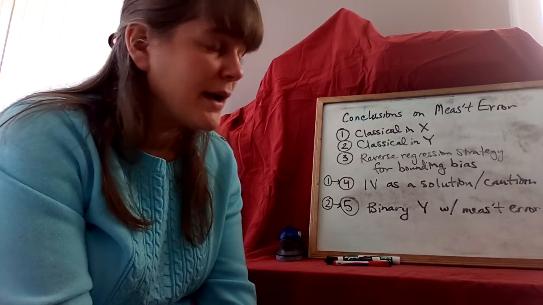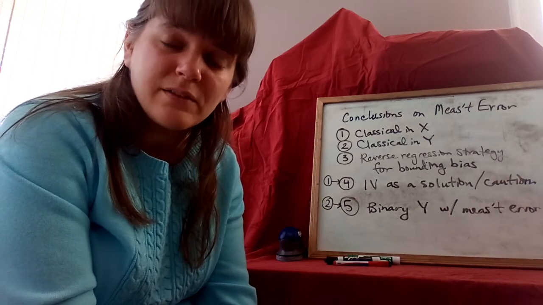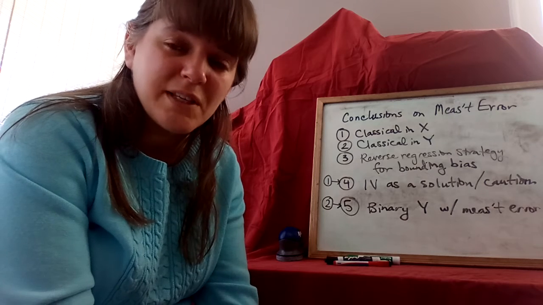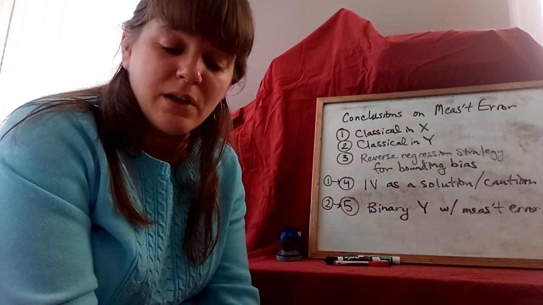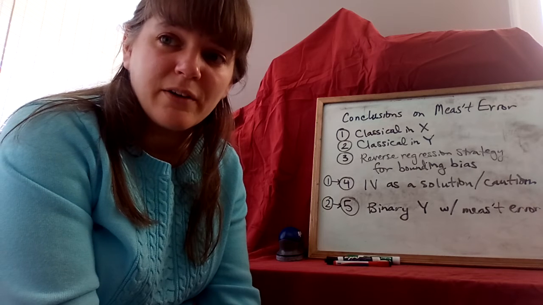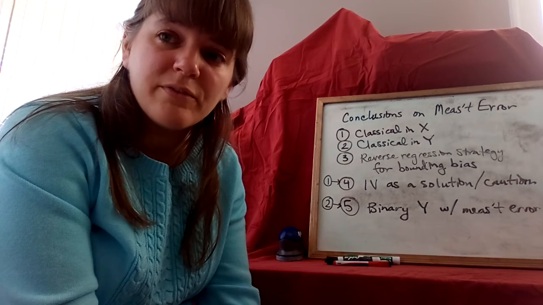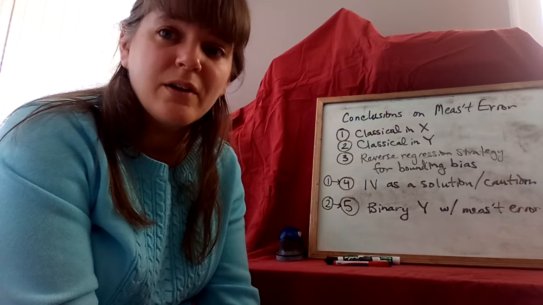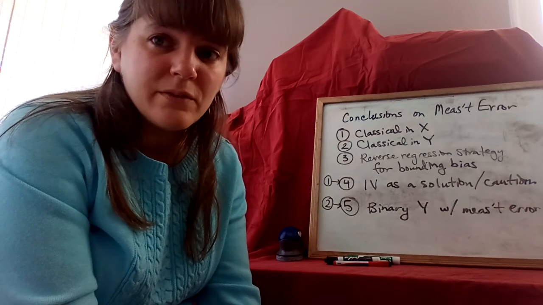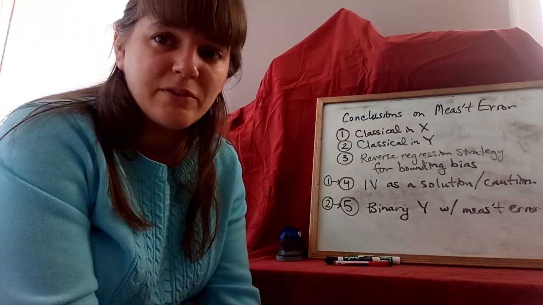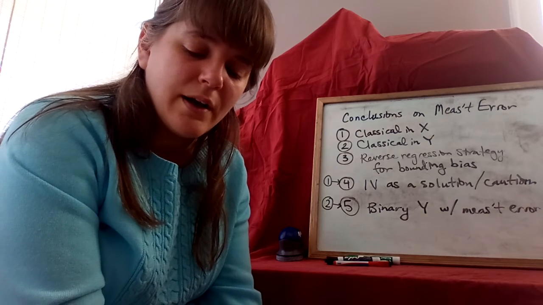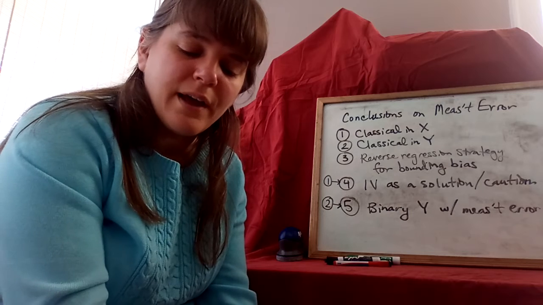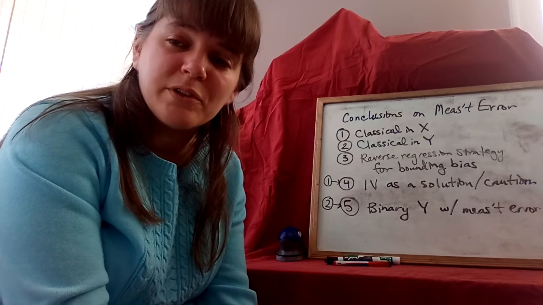And when you have a binary dependent variable, the nature of the measurement error is misclassification. You either get it right or you get it wrong for each person. Each person's measurement error is either 0 if it's not measured with error, -1, or +1. Those are the only possible amounts of measurement error in a scenario with a binary dependent variable. And so you want to note that in that case, you really do have a more serious problem.